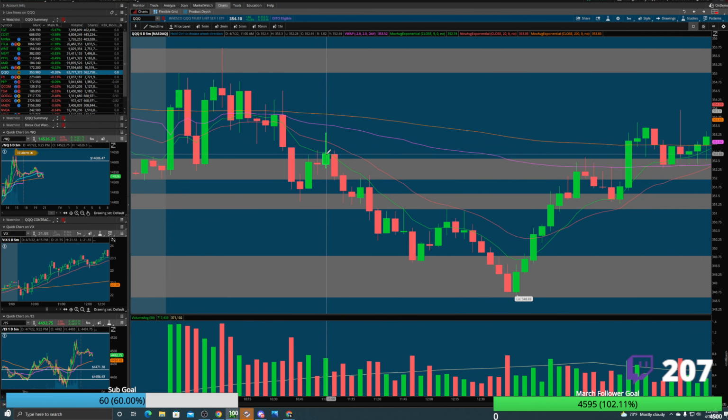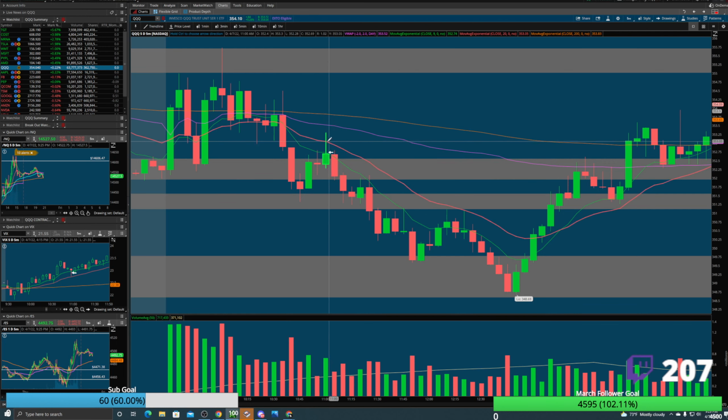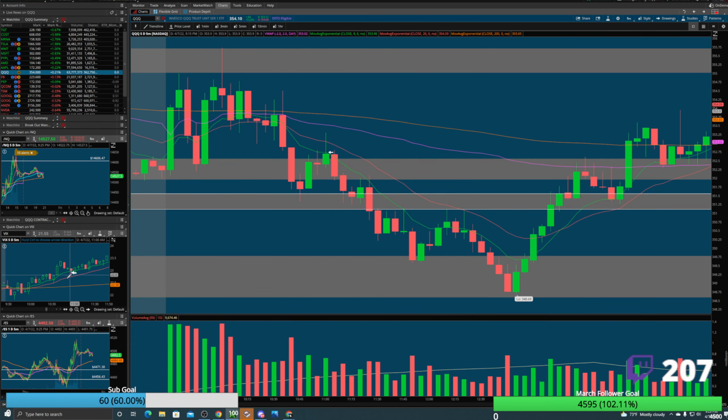So you can see here, when it's very far extended, it has to pull back. You know for a fact that price must pull back to these EMAs. So right about 11 a.m., right there, I'll mark an arrow here. It's doing the same thing on VIX. If you see green candles but it has not breached the 20 EMA or VWAP, all it's doing is pulling back on VIX for that bullish trend continuation. So if you are going long when VIX is bullish, that's already setting yourself up for a failed trade.